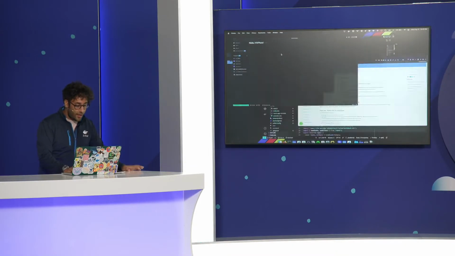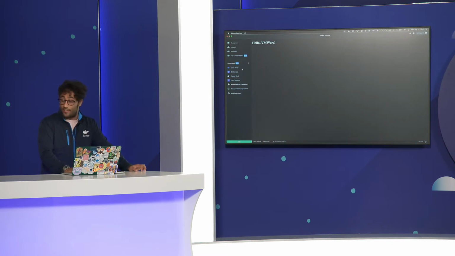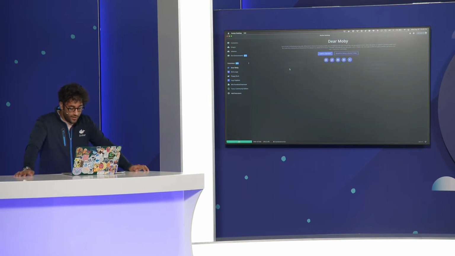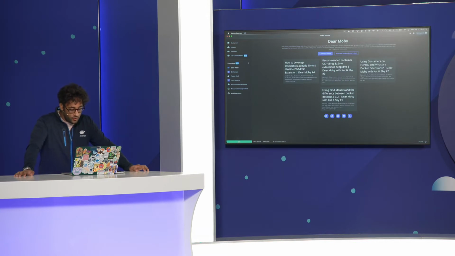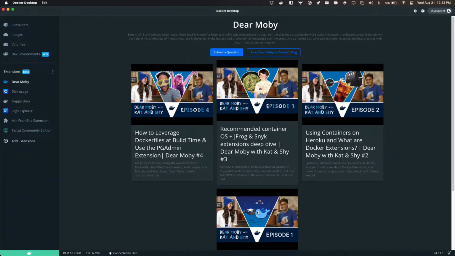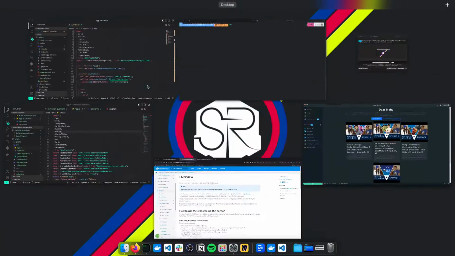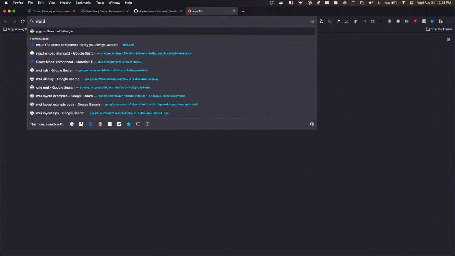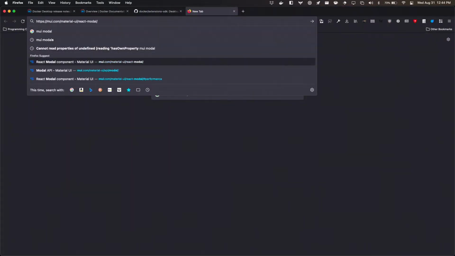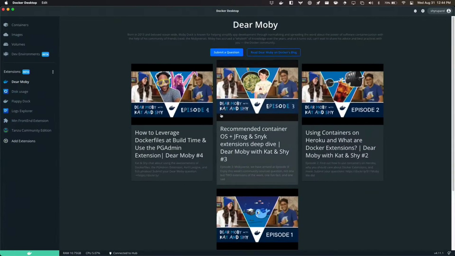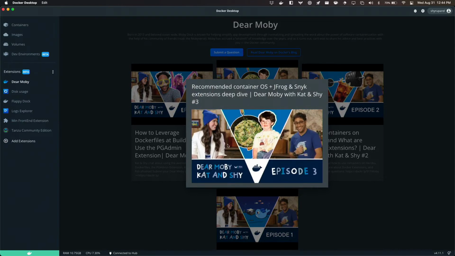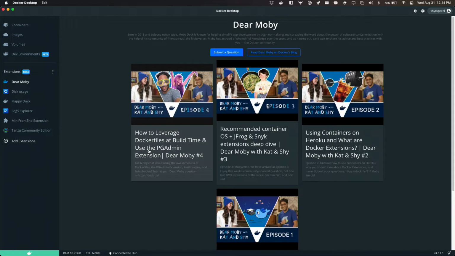And I thought it might be fun to go ahead and put that into Docker Desktop as well. So I've put together a little extension that does the same thing. It reaches out to the YouTube API, grabs all of the episodes of our YouTube show, and adds them. Then I went into the Material UI design library, and I discovered that they have a modal example. And so I pulled that, and we've already got the Docker version of that inside of Docker Desktop, so it'll feel like it belongs. And I've made it so I can just click, it gets a pop-up, and then I get my YouTube video. I'm not going to make you all watch it, but I do like doing this show. It's a lot of fun.